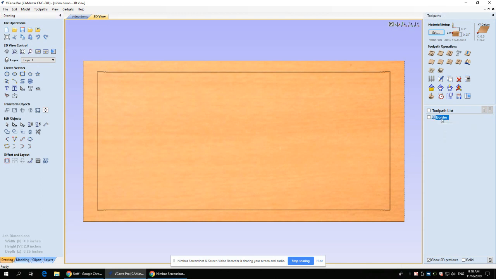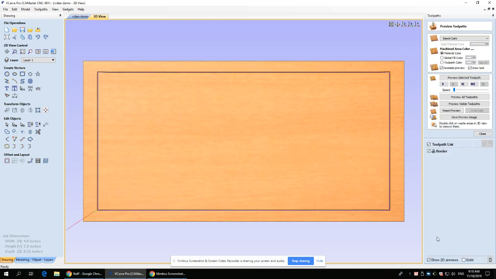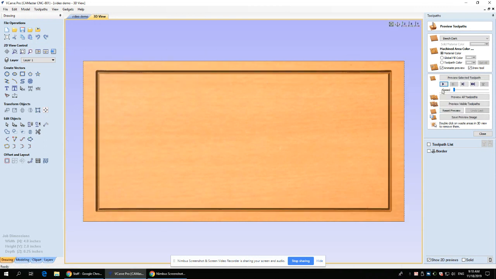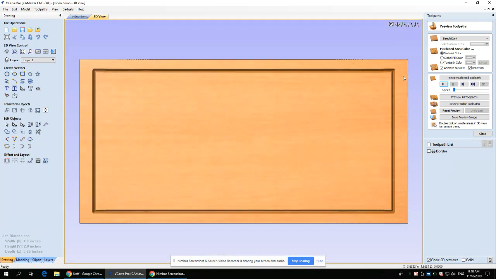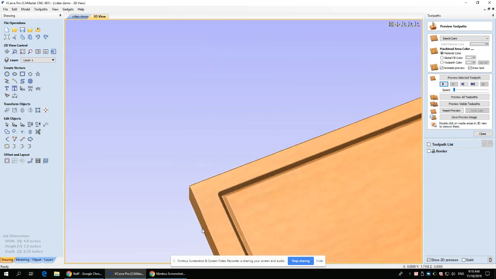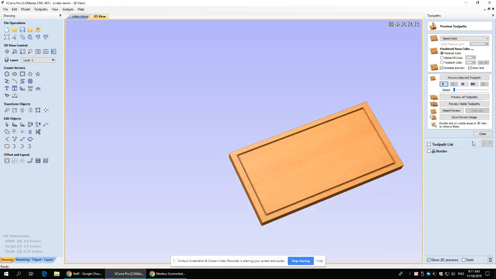And then I can go back and say, you know what, maybe I want to try that a little bit deeper. So I can go in here and I'll go 40 thousandths of an inch. Recalculate all of those things, reset the preview, and run it again. And now I can see that cutter going around. And what will it look like? Well, that's roughly what it's going to look like if I wanted to make that V cut follow that line. You can kind of see the graphics, what the V cutter is going to do for that shape.